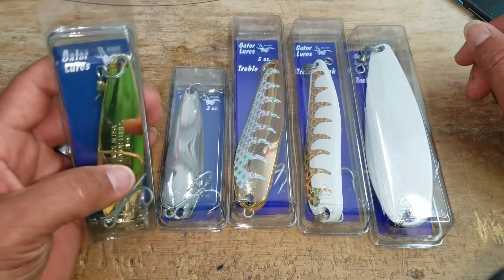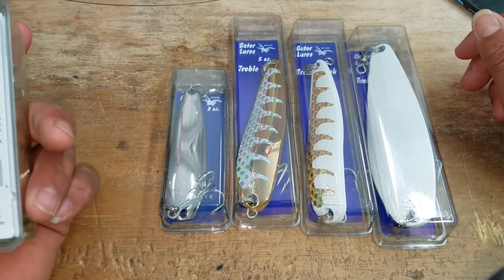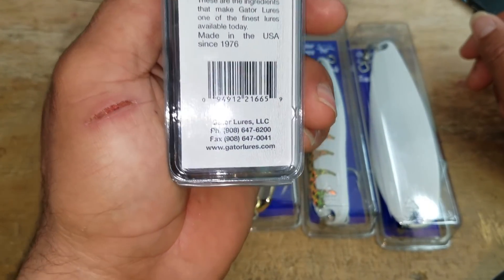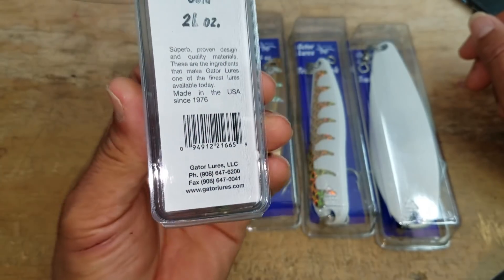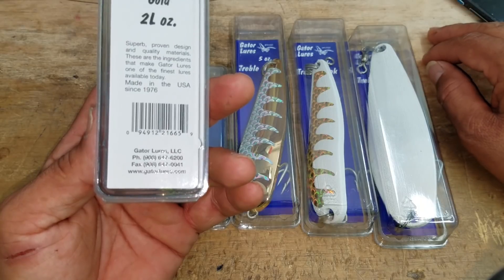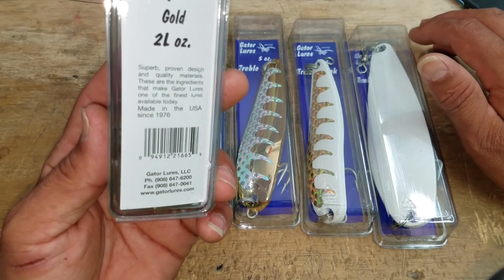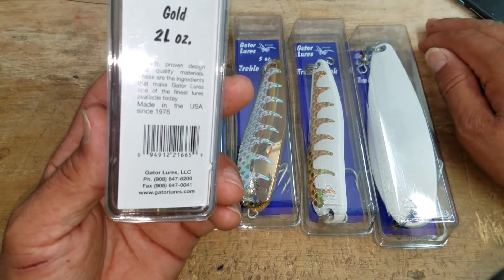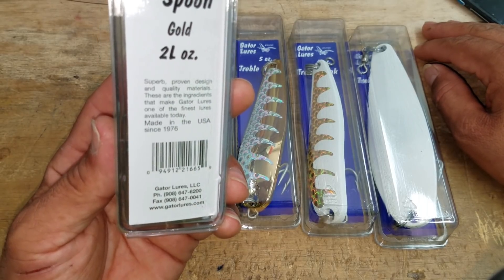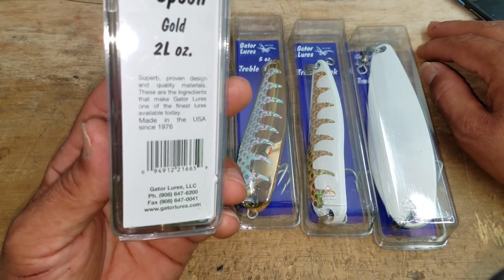I'm going to blame the lures. So just a heads up — with Gator Lures, you can reach them at their phone number which is right there on the case. Please let them know that we sent you, because a lot of times they don't know where their calls are coming from or how they were referred. It's always good to hear that wherever their product is being advertised that it is working, and it's always a good thing for any business to know what's working for them and what's not.